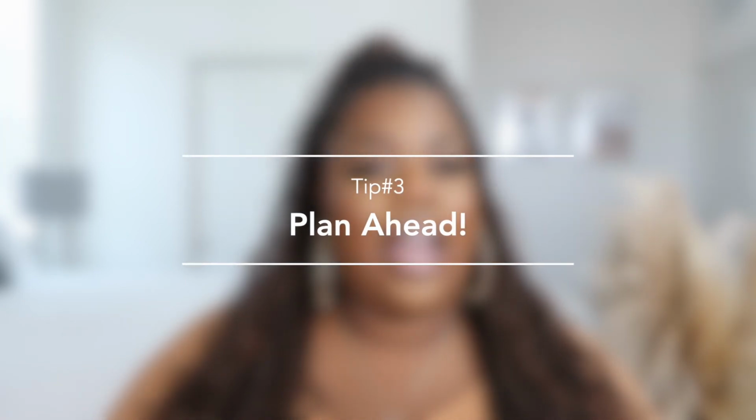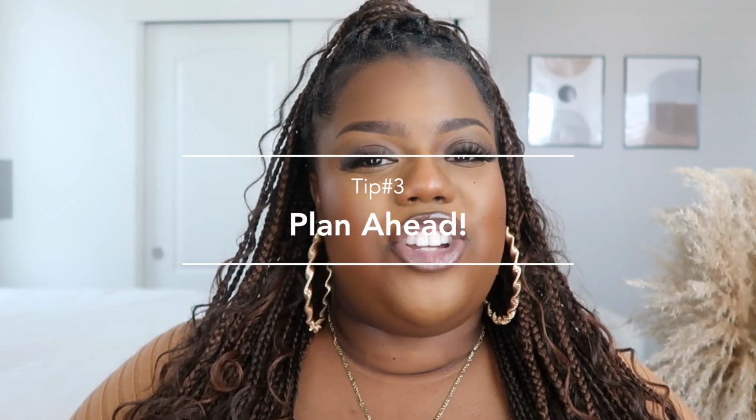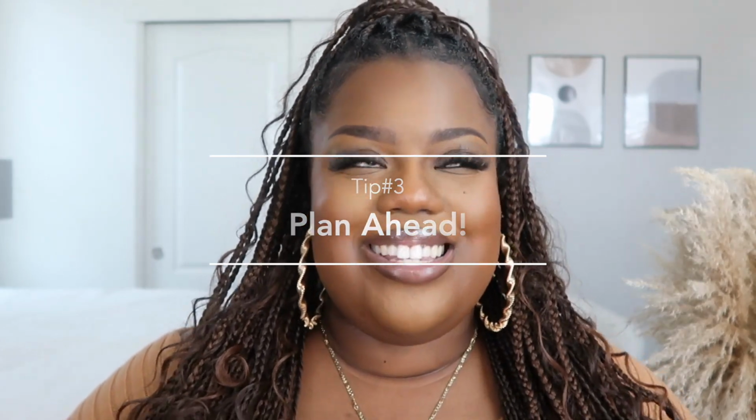Whatever it is, try to make sure that it coordinates with your outfit. I also recommend, if you do have outfits in mind, have them laid out from the night before, and y'all make sure y'all try on those outfits, okay? That's just another tip, because sometimes outfits that we put together in our head may look cute, but may look a little different when you actually put them on.